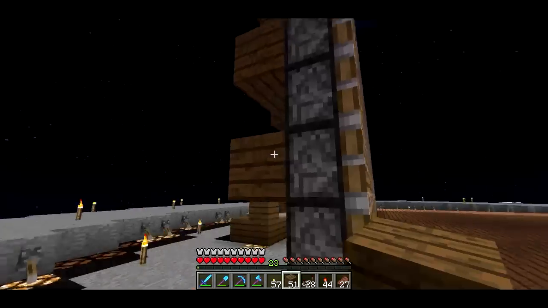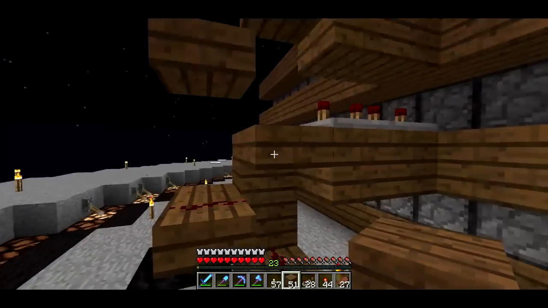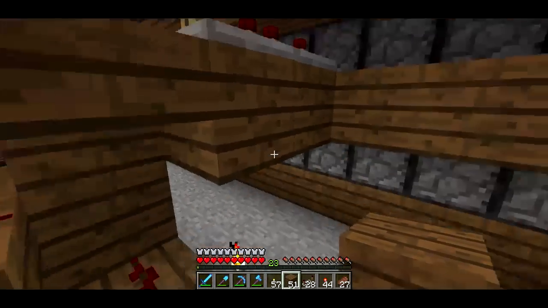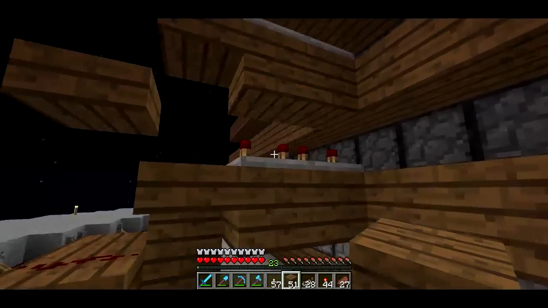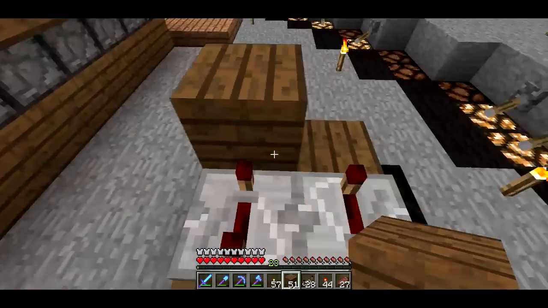I've wired up the back of these so that I can trigger all of the pistons by basically just powering this line. So I've got top slabs, basically a top slab staircase of redstone. And each one has these repeaters set to 8 ticks. And the delay is actually important because I'm going to want to trigger some other stuff before I trigger the pistons.